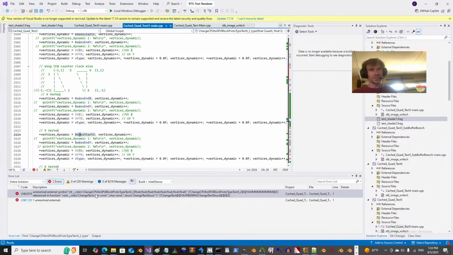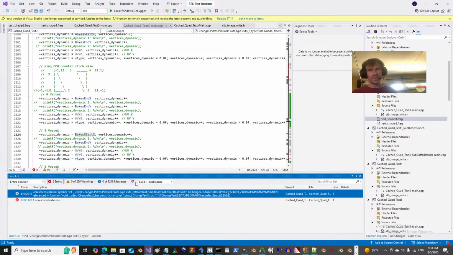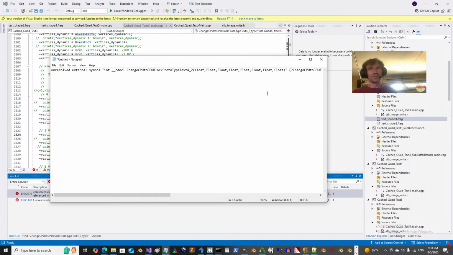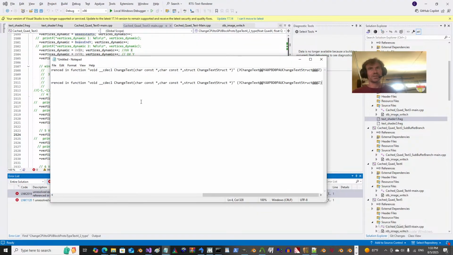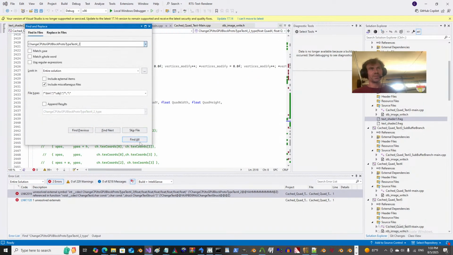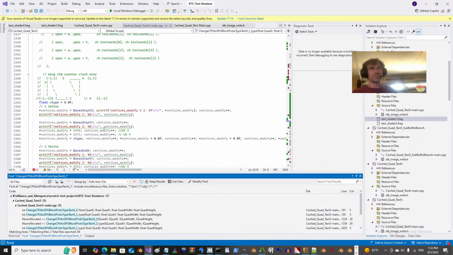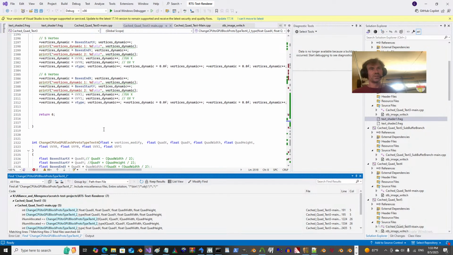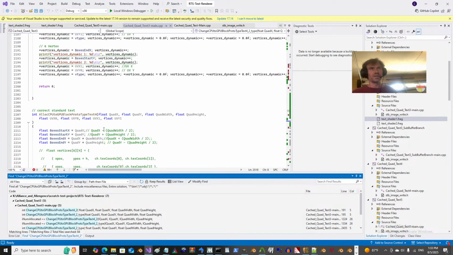What the heck? It's not even the right thing. It's like referencing the old code that's messed up. What doesn't it like? It says that it's an unresolved external. How is it now unresolved if it was resolved before? Did I get rid of it?